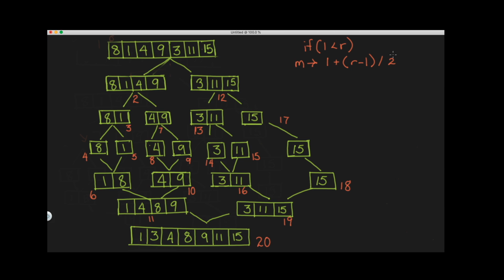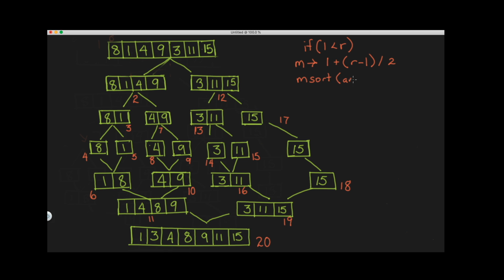After that midpoint is calculated, we're going to recurse on the left and on the right. We're basically using the midpoint as a sort of boundary for the left and the right. So we pass, oops. I'm just going to say MSort for brevity.